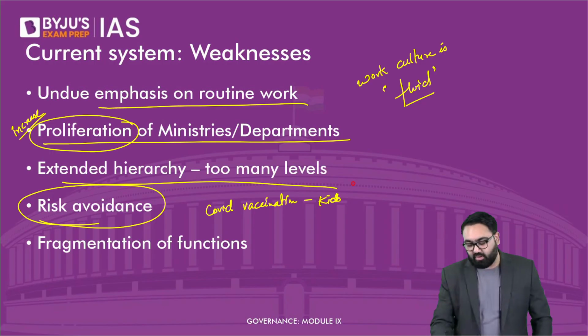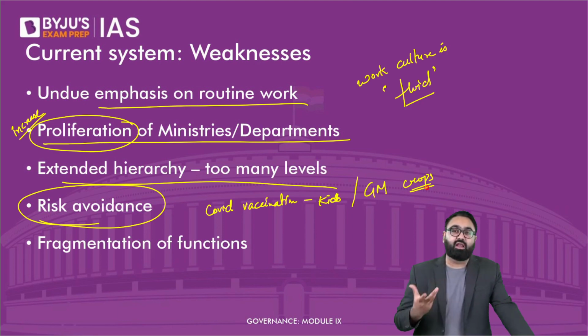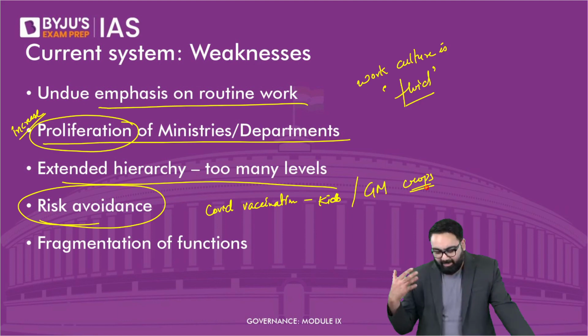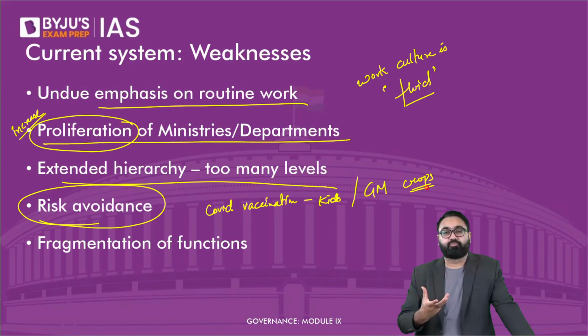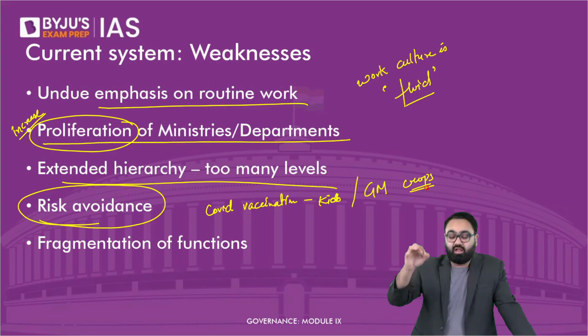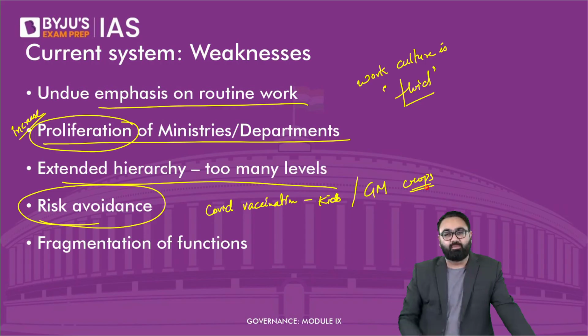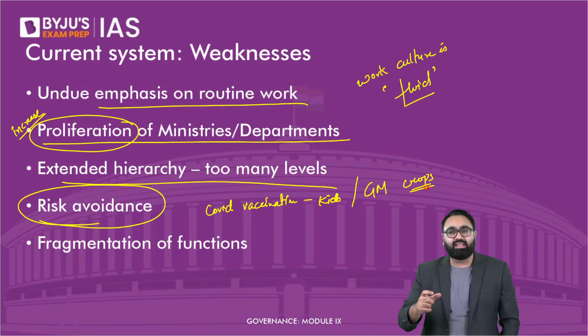GM crops, the genetically modified crops. After so many years, after so much discussion, so many government meetings, the only crop that we still allow in India is cotton. There have been so many resolutions passed on mustard, brinjal, whatever, but again, at the end of the day, it's cotton only. Look at our neighboring countries. I would suggest you, after the class is over, look at Bangladesh and how they have used GM crops. Bangladesh allows a lot more GM crops, and they have had the results. They have increased their cultivation. They have been able to get more yield out of everything.